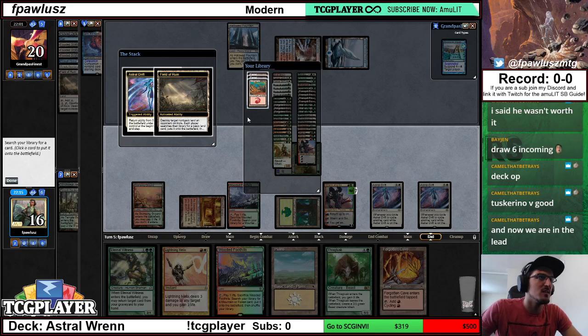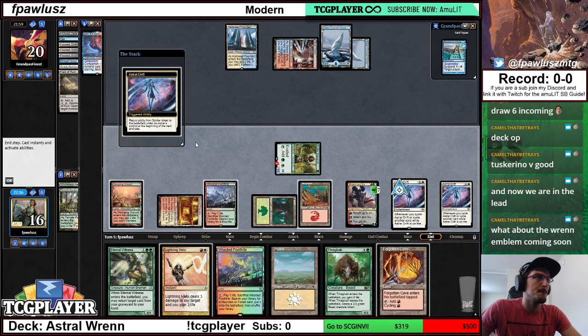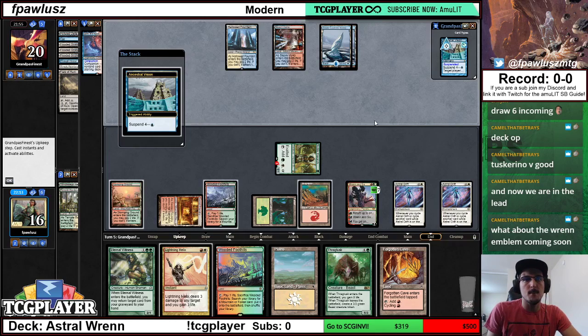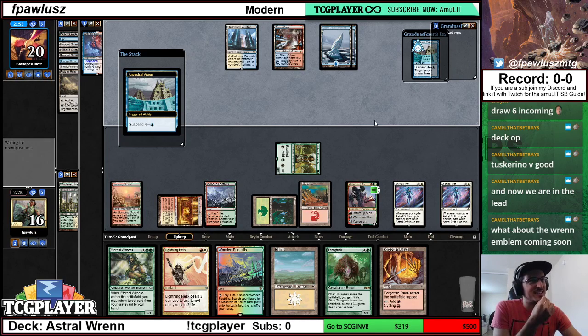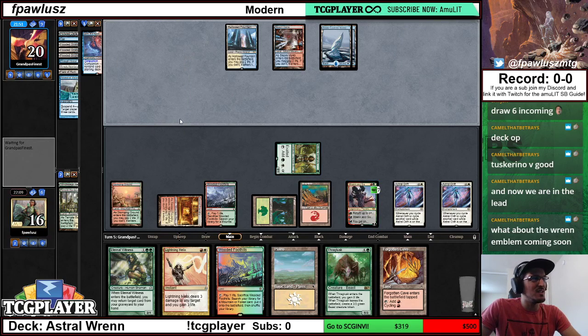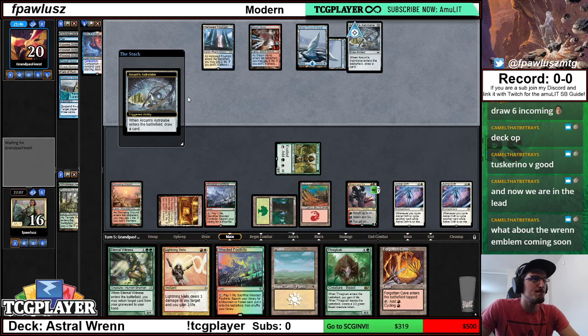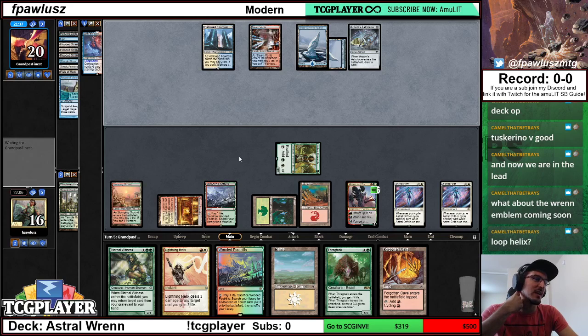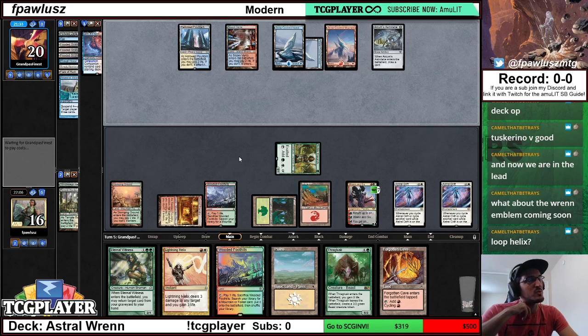Sure, fetch me. Get a red source. What about the Wrenn emblem coming soon? Yeah, Wrenn emblem doesn't do much in this deck, which is funny. Wrenn is there for the plus almost exclusively. You do use the minus from time to time, I guess. But you don't really care about the Wrenn ultimate whatsoever. I mean, I guess that we can have infinite Lightning Helixes. It's literally the only castable spell in our deck.